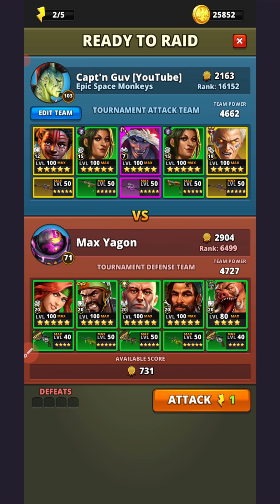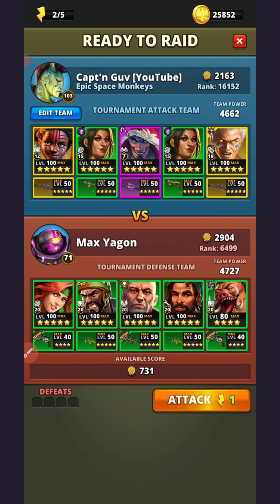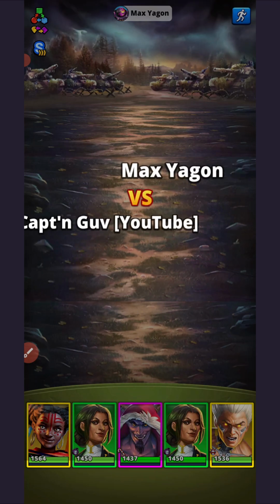Alright, next up, a grunt tank is actually quite interesting. So Grunt, for those that are unfamiliar and haven't come across him too often, he does bleed damage to all, and a reasonably hefty amount of bleed as well, at 270 bleed per turn, which will reset on subsequent casts and actually improve the bleed damage. So quite a good hero, particularly under this rule set with it being increased speed. So I might be a little bit cautious of him, but I don't think I see any real reason to change this team up at this point.